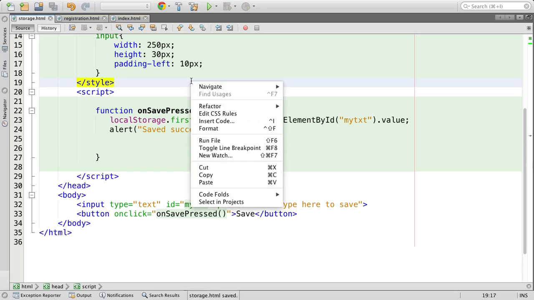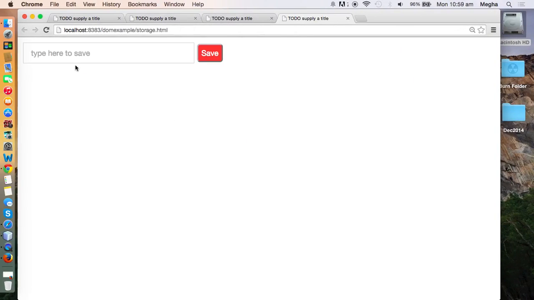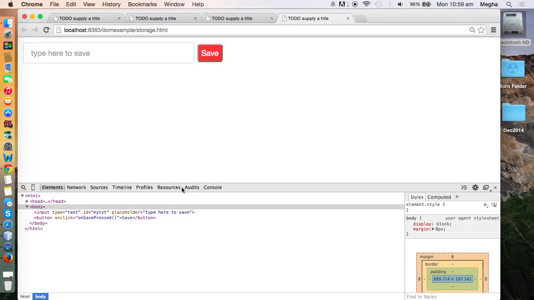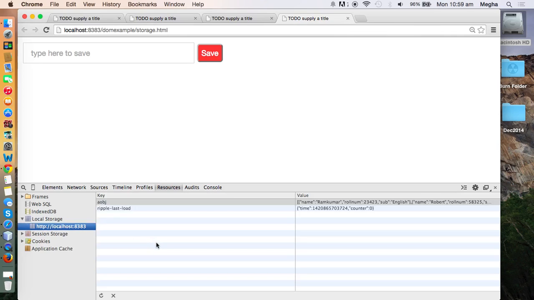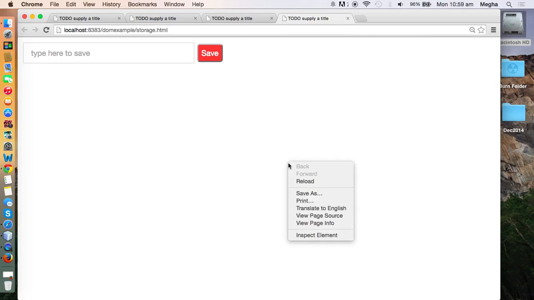So I'm going to run the code, and before that I'll have my debugging tools and everything open so that I can track. If you open your inspect element in Chrome and go to the tab called resources, you will see a left bar stating various storage engines, WebSQL, IndexedDB. Of course, I'm interested in the local storage. If you click on the mark, I think a couple of storages are there which I used for my previous exercise. I'll clear them off. I'll close that instead.